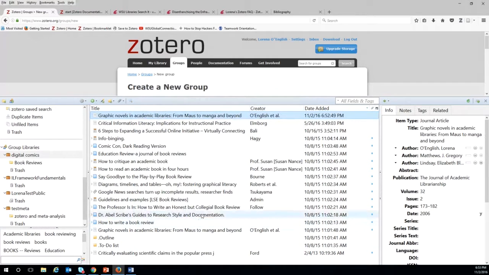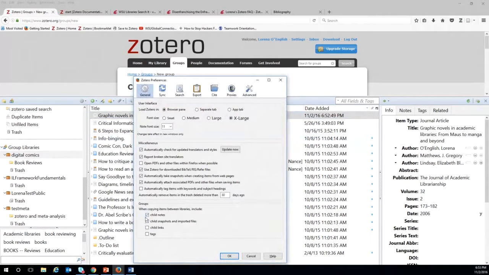But then, I would have created that when I created the group. I would give the parameters. So I'd say you can share notes. But then you'd be like, you know what? I don't actually want to share my notes. So I'm going to say for all of mine, I'm not sharing anything. So even though the group creator said you could share notes, you're like, nope, I'm just sharing bibliographic information.